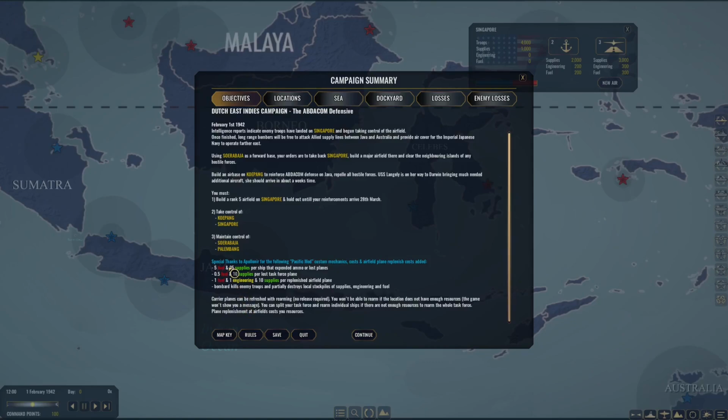Let's see. So, 5 fuel, 25 supplies per ship that expends ammo. Half fuel, 10 supplies per lost task force plane. 1 fuel, 1 engineering, and 10 supplies per replenished airfield plane. Bombard kills enemy troops and partially destroys local stockpiles of supplies, engineering, and fuel.